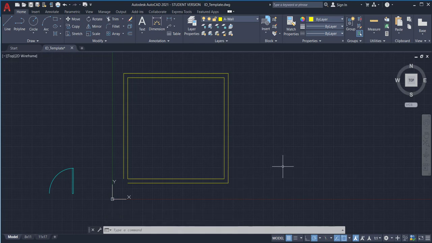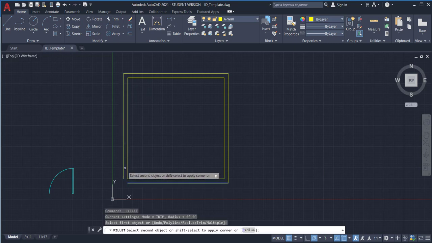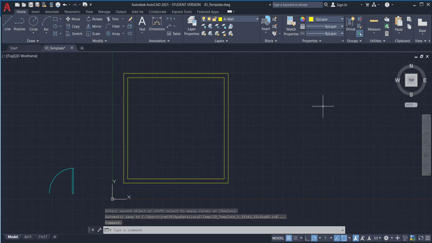And what I like about the Fillet command, when I hit spacebar and I select the first object, I'm just hovering over the second object and it shows what it's about to do. So I could actually fillet it to this object, but I don't want to. I want it to go to this one. Now the Fillet command is currently set at a degree of 0, and what a fillet does is it curves corners. So there is a way to tell Fillet to actually curve the corner instead of making it a perfect 90-degree angle. We'll get into that in another video.